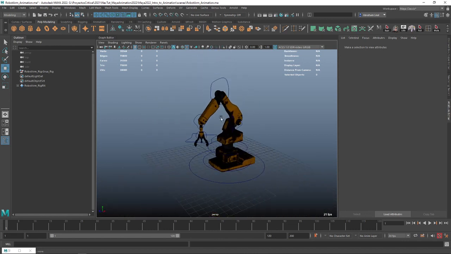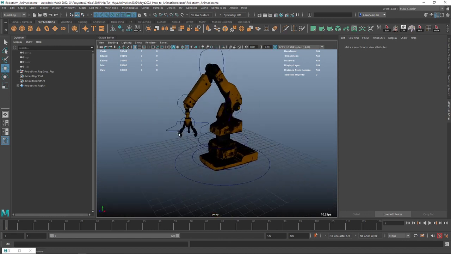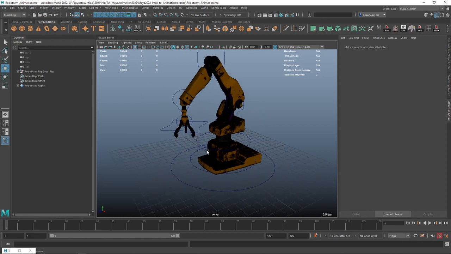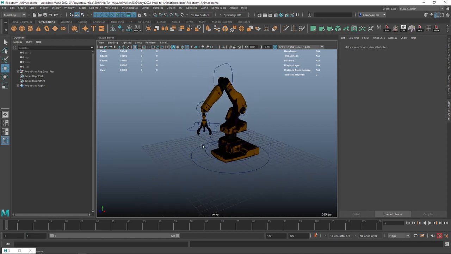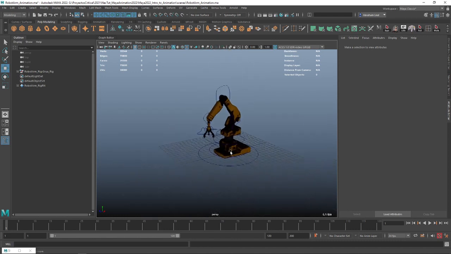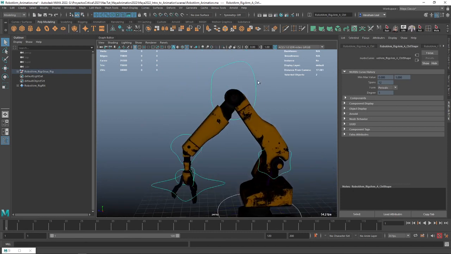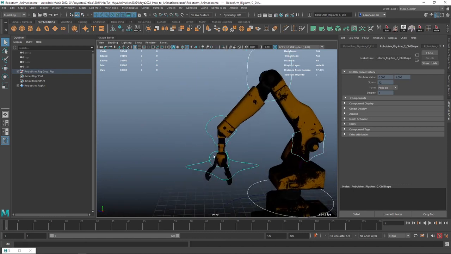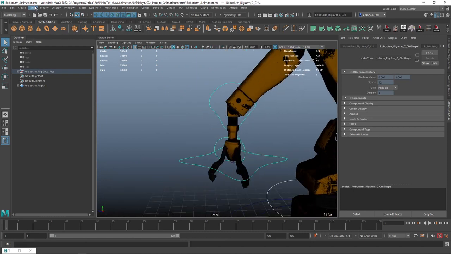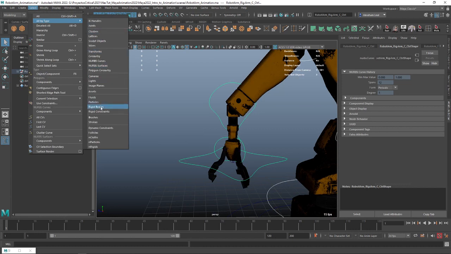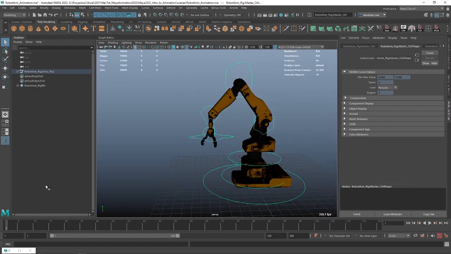So now, just to finalize this, let's do a very quick animation. We're not going to do an animation with this robot arm just yet. Later on, we're going to do some mechanical things, but just to show you how all of this works, let's go to frame 1 and I'm going to select all of these elements right here, all of my curves. I'm actually going to select all by type, NURBS curves. There we go. And I'm going to hit S. And then on frame 120, I'm also going to hit S.